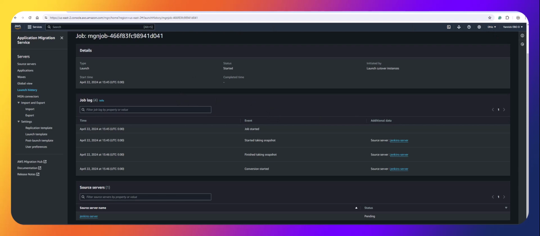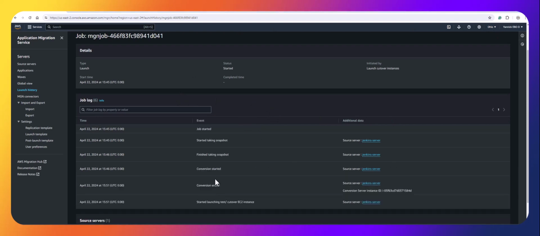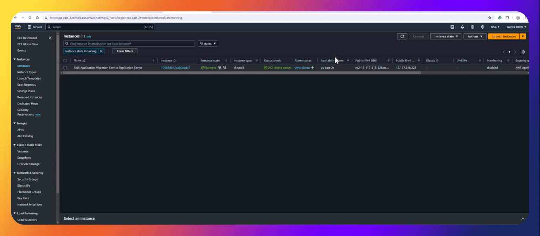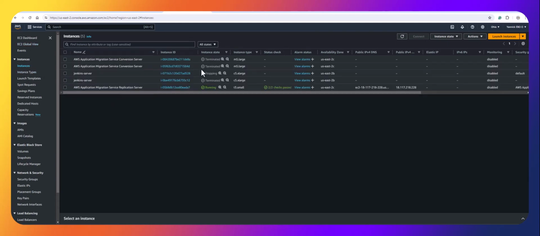Let's pause the video. As you guys can see, the conversion is done. So this server should be getting, okay, it's gone, right? If I click on server, you're going to see that we have a server that just got stopped, or terminated. And we have a Jenkins server right here that is started.